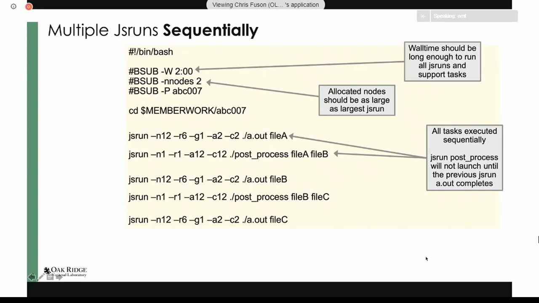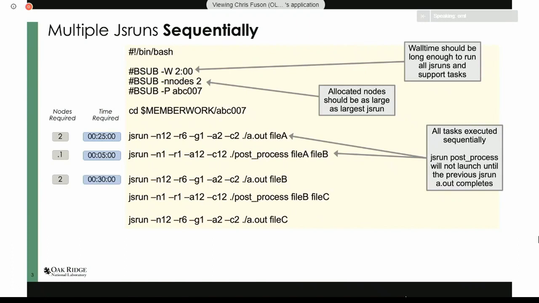To further show the example, when we look at how much time to grab in the batch job and how many nodes to grab, that first task has 6 GPUs, so it's going to need 2 nodes. And let's say it runs for 25 minutes. When it completes, the next process will kick off. It's short. It only takes 5 minutes, and it's only asking for 4, so it's really just a piece of a node.